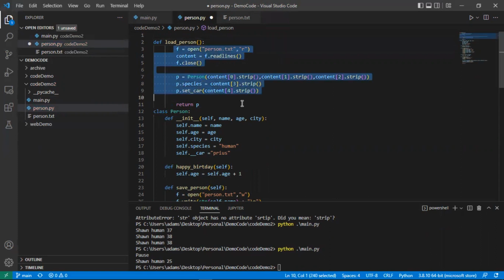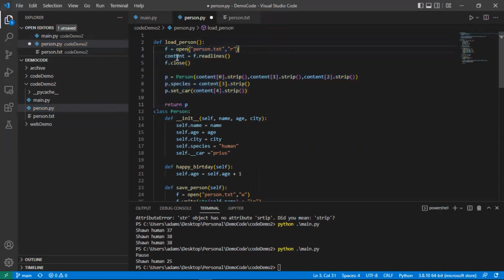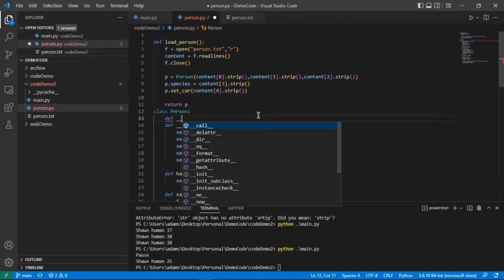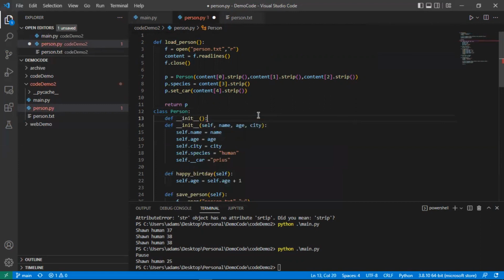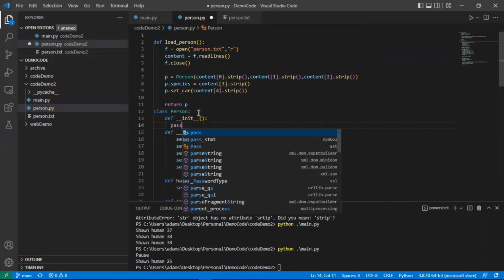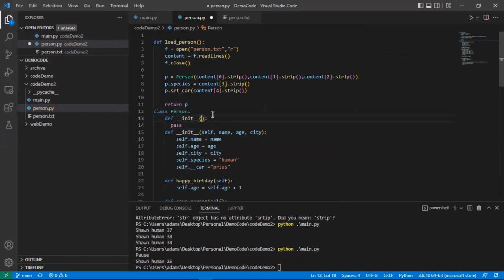Alright, and I can fix the tabbing. Okay, so basically we have the same thing. It's going to do... And I can also have a method that takes nothing. And then, actually, I don't think... well, I'll just do that. And then pass. Actually, I'll have to take self.